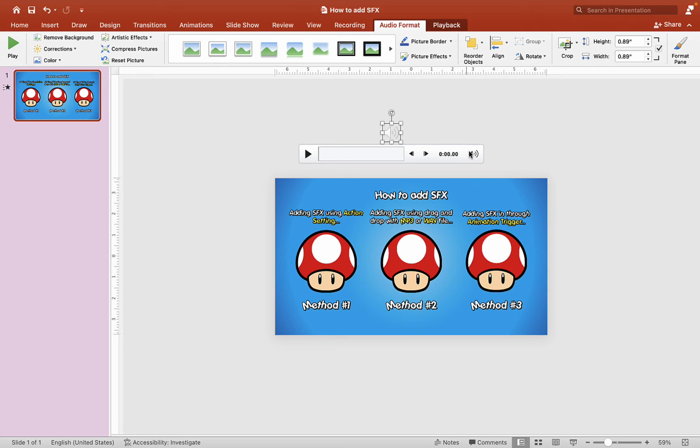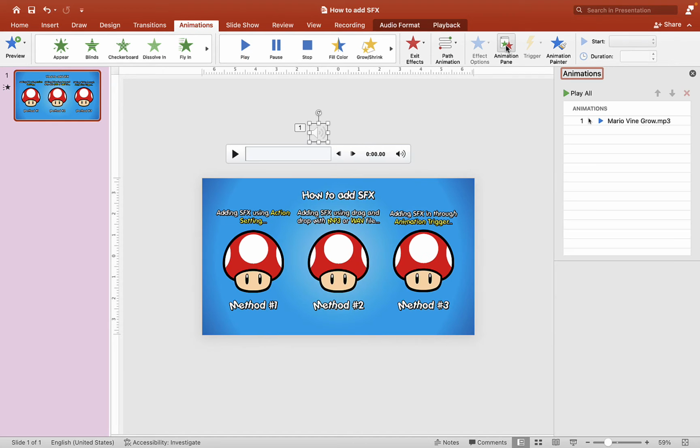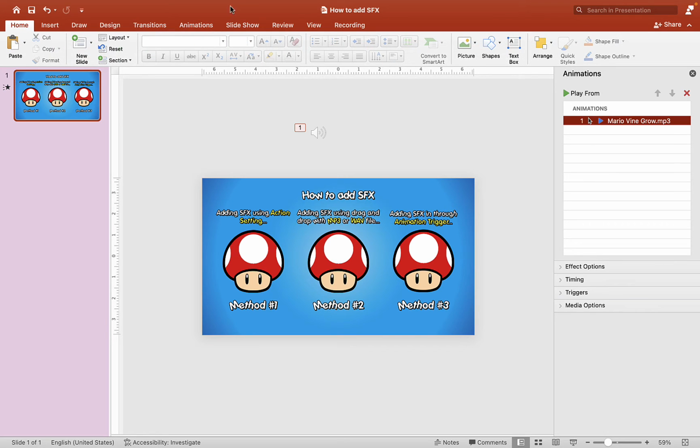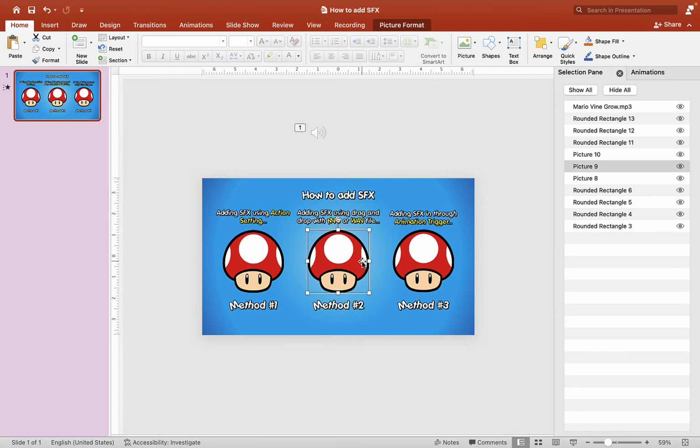I'll just move it there and make the volume up like this. And now you have to put it with your trigger here. So you go to animation pane, and you want to find that right here. And to find this particular image, you just go to your selection pane, open that, and click on this, and just give it a name.